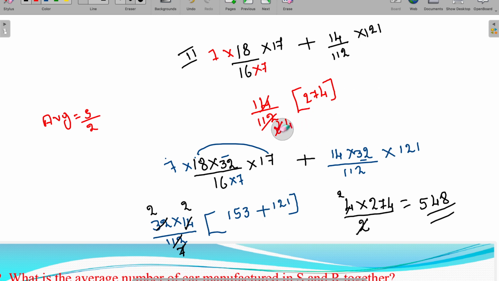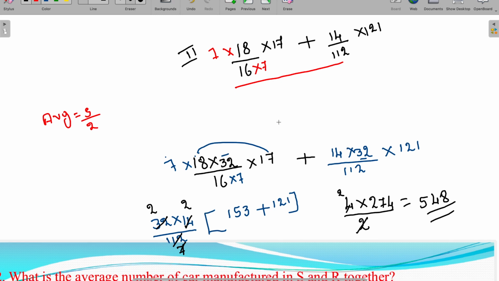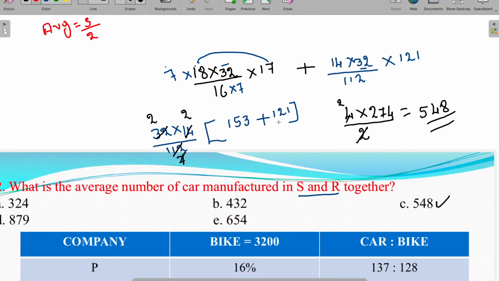You can calculate like this. See, I will repeat. Same, 32 I am not considering because it's common for everything. At the end I can take it. In the end we have to take the 3200 original number. This is enough to write, we don't want to do more. Anyway, both are the same method. We can do this. I hope this is clear.